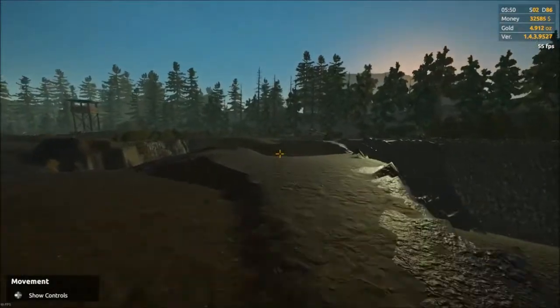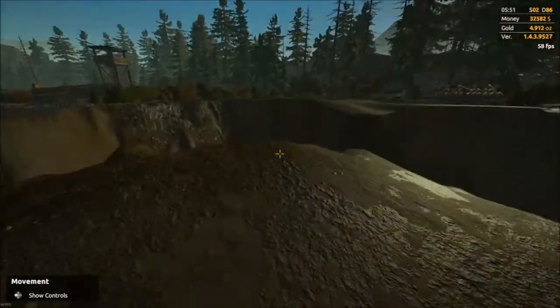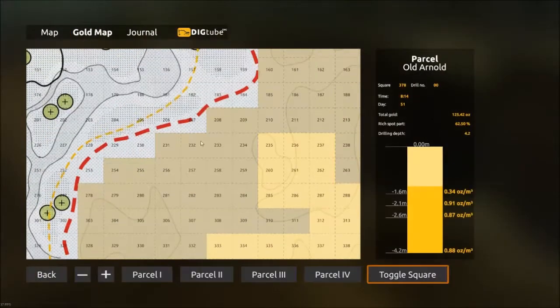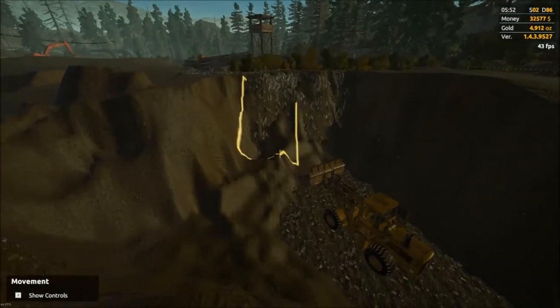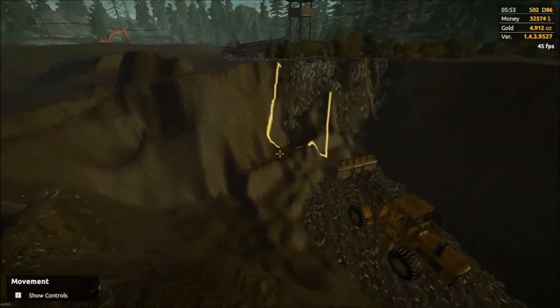Here, I'll just show over here where I've been digging. So you can see, let's bring up that block here. It was 135. So where I was digging before, that's all that's left, just a little bit. There's still some gold in there. So I got the loader there. I'll finish that off later.